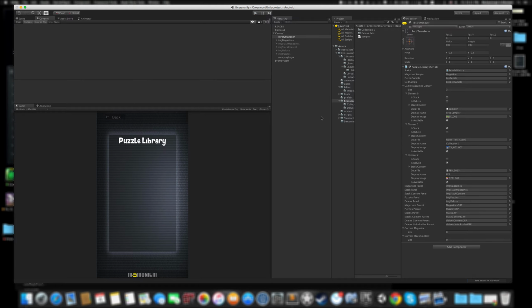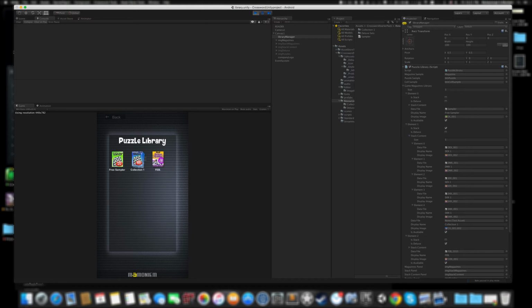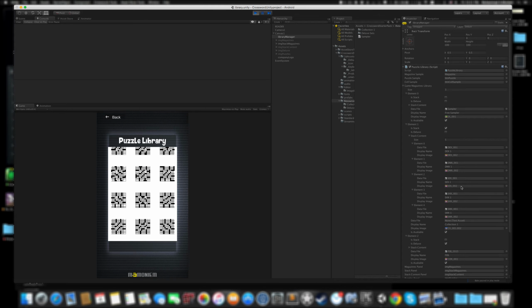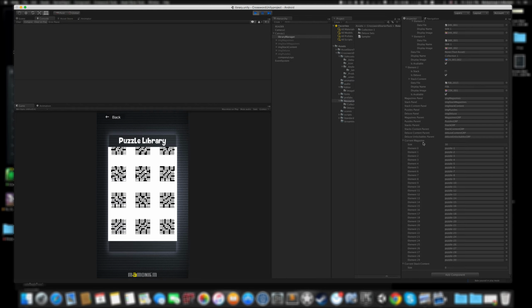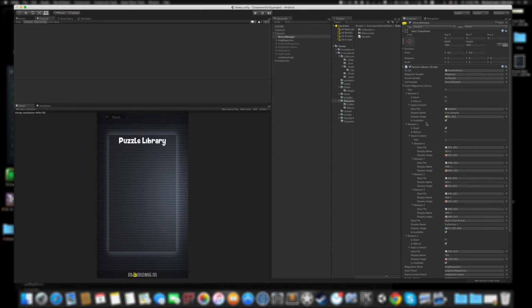And the content of any stack or content of Deluxe, you can put inside here. So for example, as you can see, this is the second one in the library, which means it's this one. It's called collection one. And if you open this collection one, it should contain 5 puzzles. Yeah, here. And if you open one of these, it will contain what you have here in the current magazine. Everything is documented in code, and actually it's very clear and straightforward.